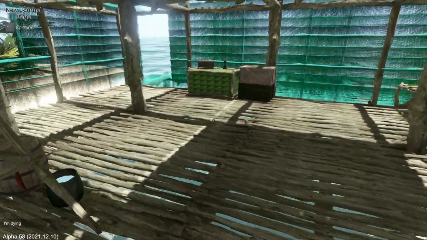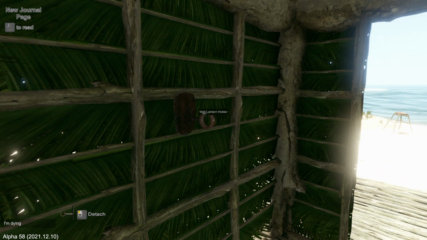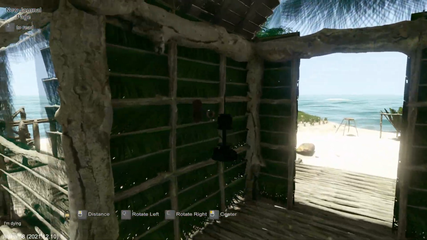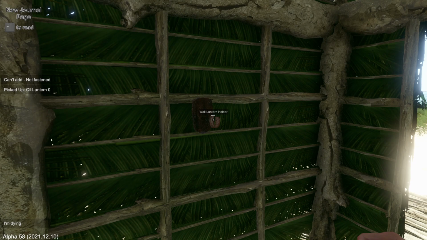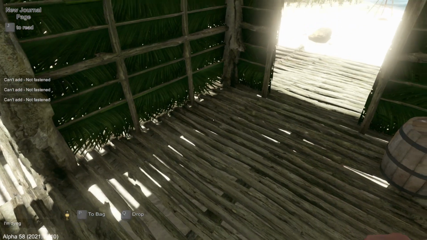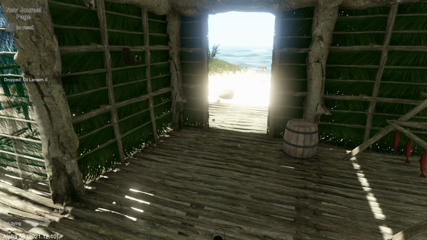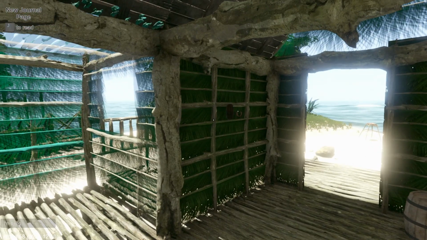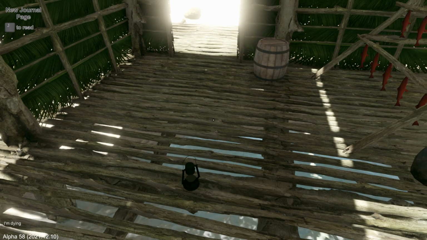Now, a chance for people to give me some tips quickly. First up, I can hang a wall lantern. It says a wall lantern holder. If I get a lantern and try to place it, it just falls on the floor. If I try to attach it, it says, can't add, not fastened. Does anybody know how I can actually attach that? I've tried using small ropes, big ropes, all kinds of things, and it won't allow me to attach a lantern to a lantern holder. If somebody knows how to do that, that would be very cool.